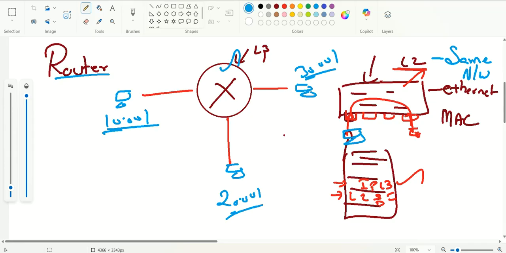So no routing happens if you are communicating from your laptop to your family member's laptop. It will go through the switch. It goes through layer 2 only, by reading the MAC address. But if you are communicating from your laptop to Google, definitely Google is in a different network, so it goes through the router to outside.